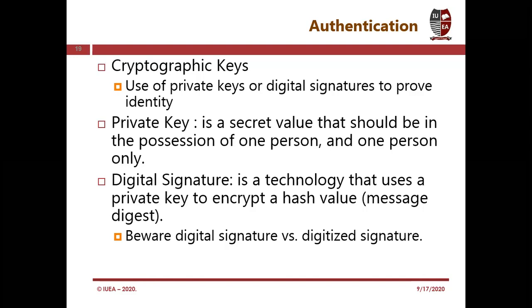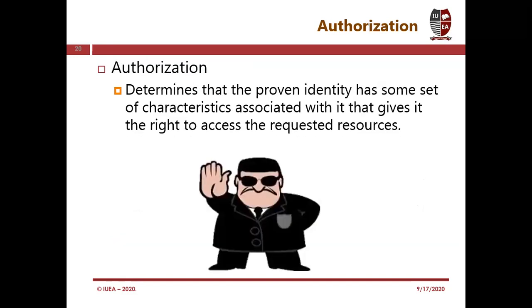Like, for example, when you're buying stuff from eBay or Amazon, they will tell you to enter your Visa card number. And then there's that secret code that you put, which only you know. So the only information shared between you and the seller is the card number, but your code is not shared. It's your private key. And please kindly don't share it. Okay. So we also have a digital signature, which uses a private key and a hashing value to share information between you and the buyer. The digital signature confirms that it is you who is communicating, not someone else.